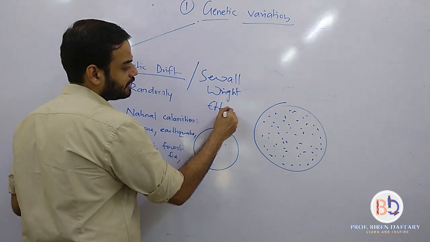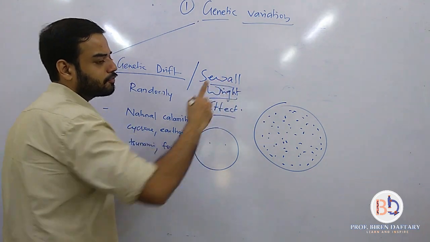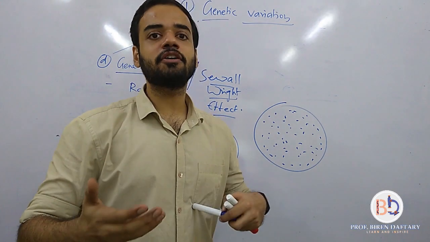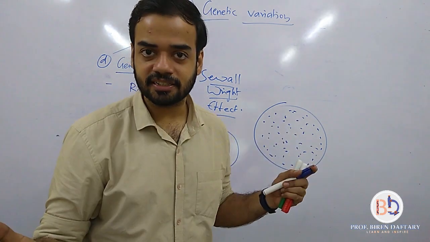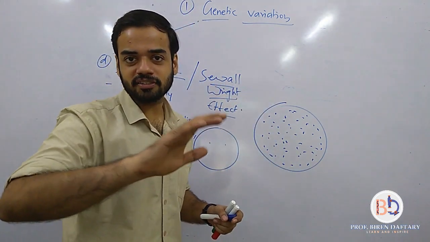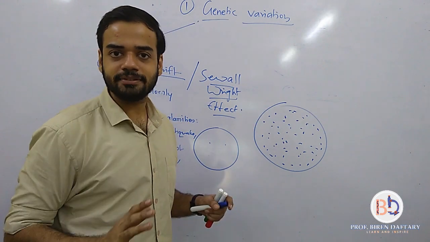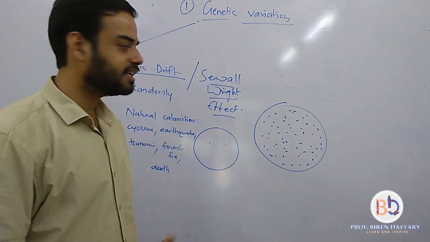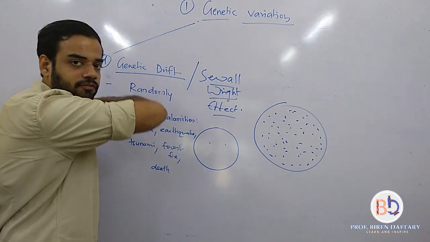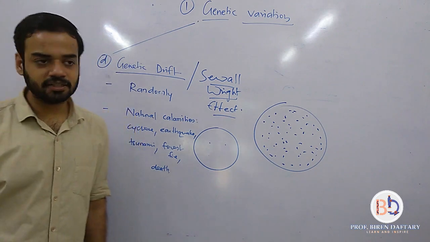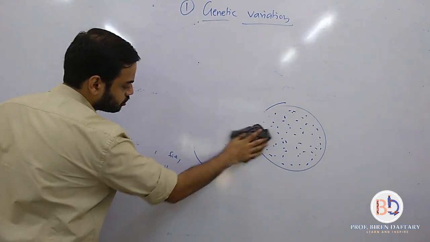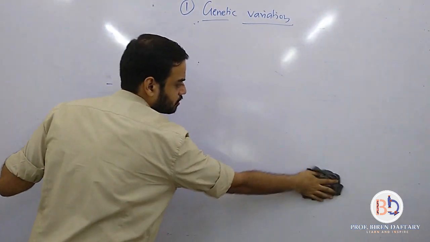Now Sewall Wright effect says that genetic drift normally affects a smaller population. Affects means it affects the gene pool and gene frequency to a large extent. Whereas if there is a very large population, then genetic drift doesn't make much of a change to the gene pool and gene frequency. Is this clear? Gene flow और genetic drift में difference clear है? ये भी genetic variation कर रहा है, gene flow भी कर रहा है. Last factor causing genetic variation is called as chromosomal aberration.